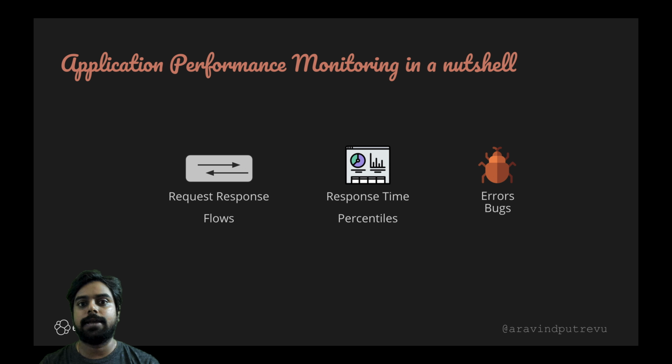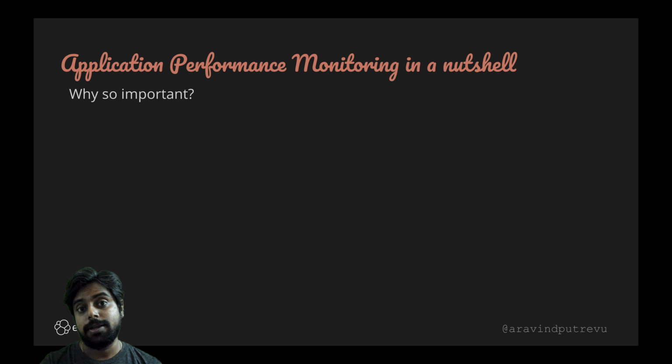So like I said, APM does a bunch of things, and it helps you monitor your request-response flows, your response time percentiles, like your latencies, how much time it has taken, what the 99th percentile is, what the 95th percentile is, and the request time management. That is one thing. Moreover, it also helps you find bugs. It can encapsulate all the errors that are occurring in the system and show them to you with the code trace, so that you can easily debug, put in fixes, release with a specific tag, and see how that particular version is performing in production. So you could do all of that interesting stuff.